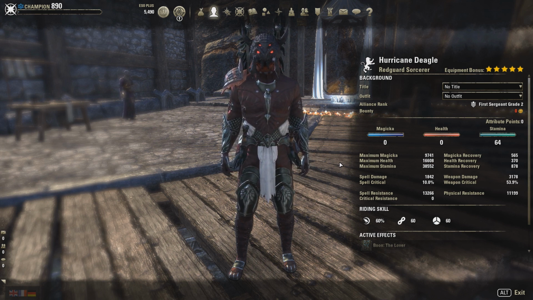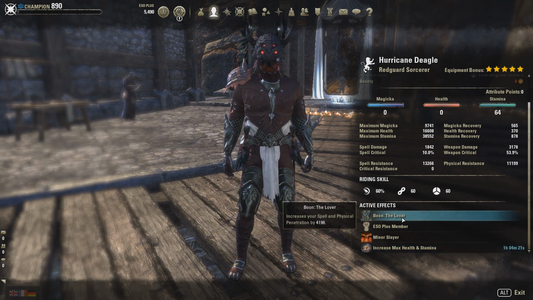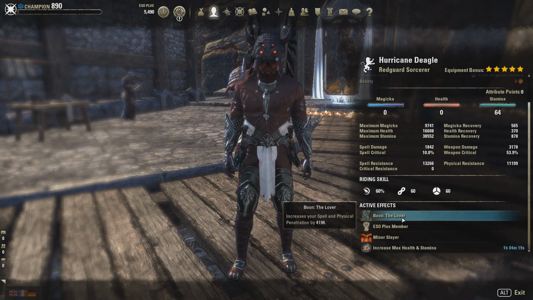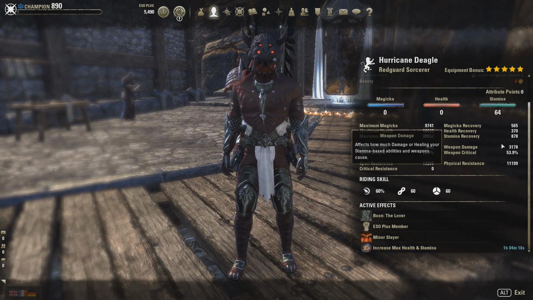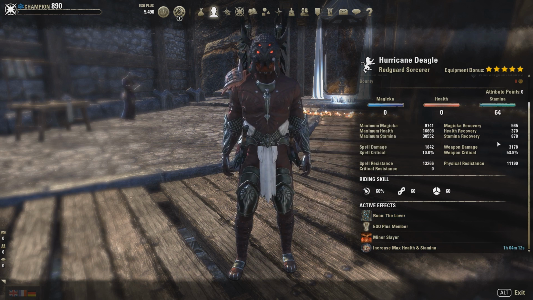Anyway guys, as you can see, Stam Sorc is really strong. We are a Redguard, we have all points in stamina, we use max health, max stamina food, we use the Lover Mundus stone because we need more penetration in this patch, and yeah, 16.6k HP, 38.5k stamina, and 3.1k weapon damage unbuffed.